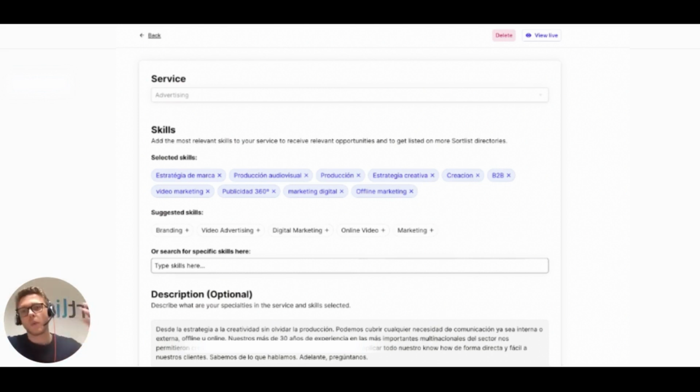We're actually going to add more services and skills in the near future. So make sure to keep your services up to date and add relevant ones as they become available. We'll communicate on that, of course. And also, don't hesitate to let us know if you have any specific requests regarding new services, new skills. We're always open to listen to those requests.